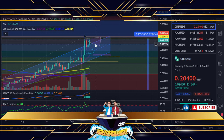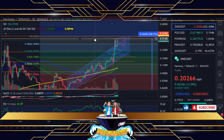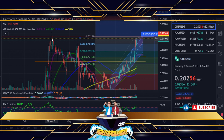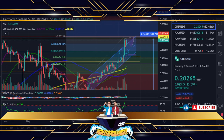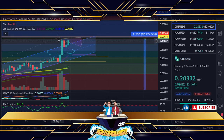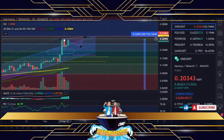So I've drawn in this little fan here, and the reason I put that in there is because it's trying to intake this previous resistance line. What's quite interesting is the only time we've had this resistance bang on is back here on the 27th of March, before we on either side broke the barrier, and one of them got the previous all-time high of around, I believe, 0.2233. I tried to get it as close as I could, but I couldn't. But it's very much around that 0.22, so 22 cents, 0.3 if we want to call it an easier number. So it's really interesting that in the 4 days here, we've pretty much hit that bang on.